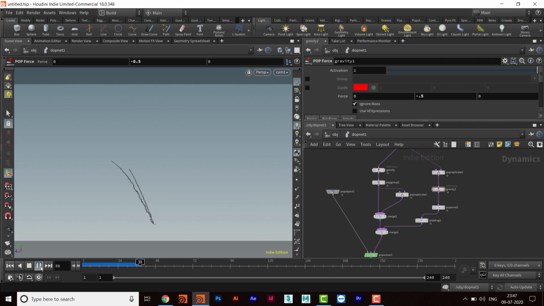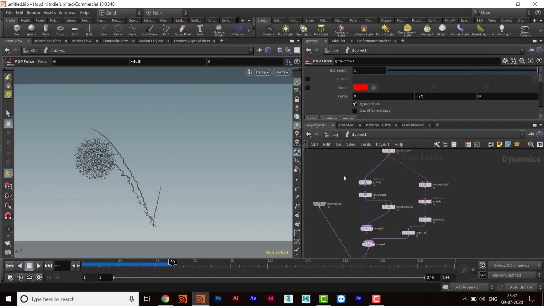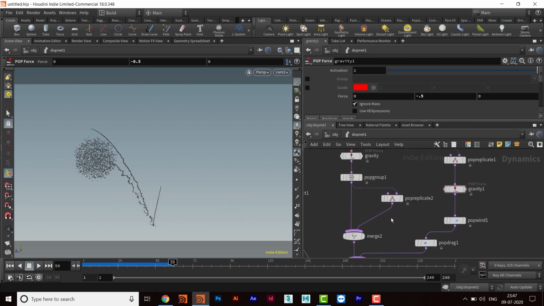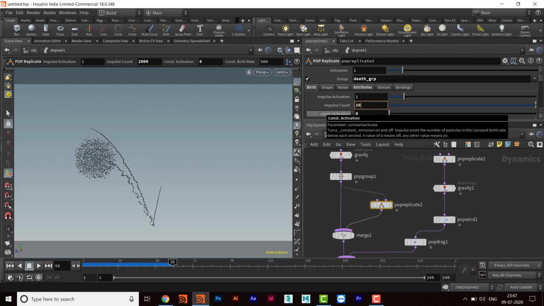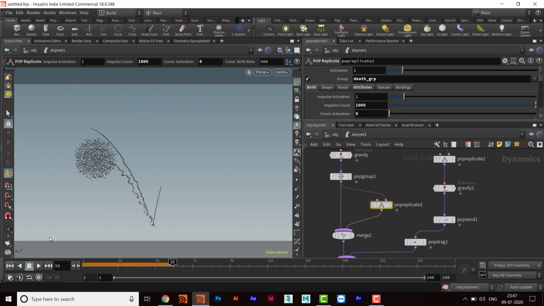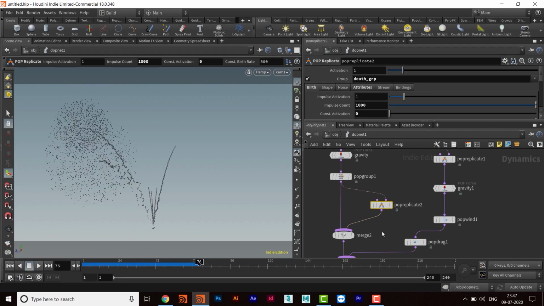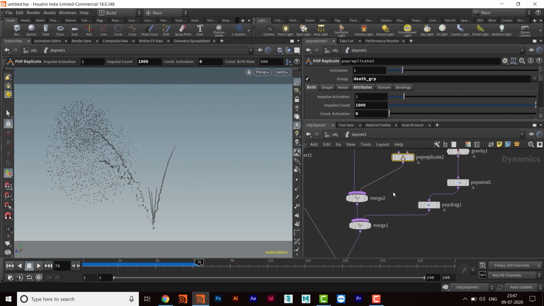Okay. So now what I will do, I will lower the velocity and I will lower the number of particles here. Maybe we can keep it 1000. And then I will go here and I will take a few forces.